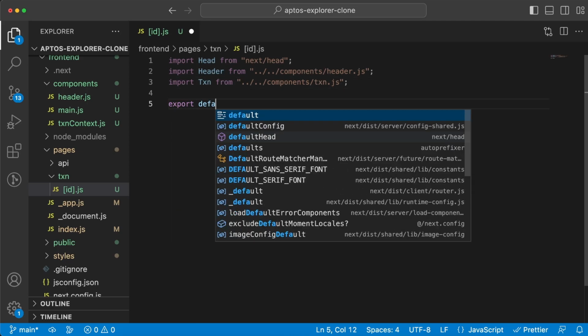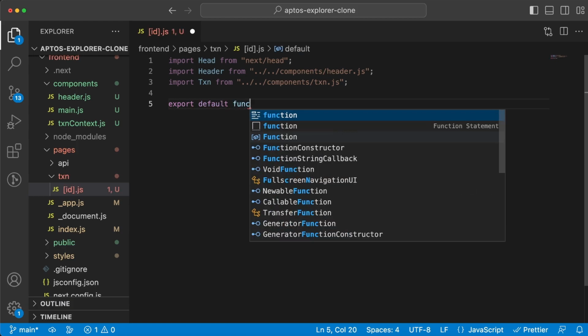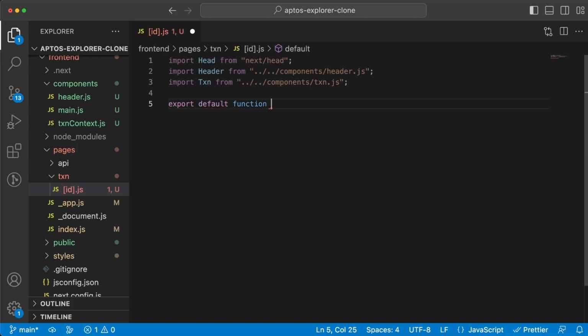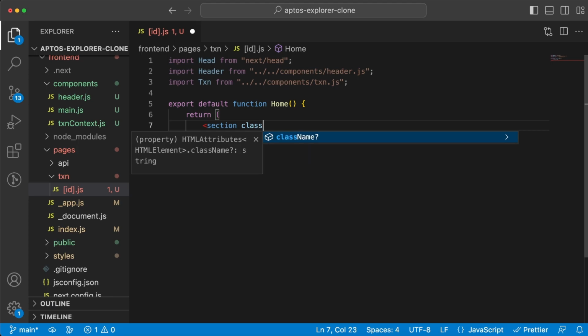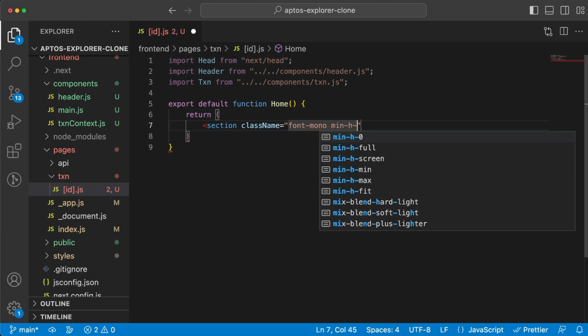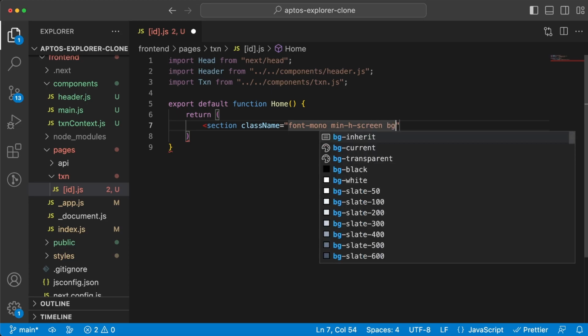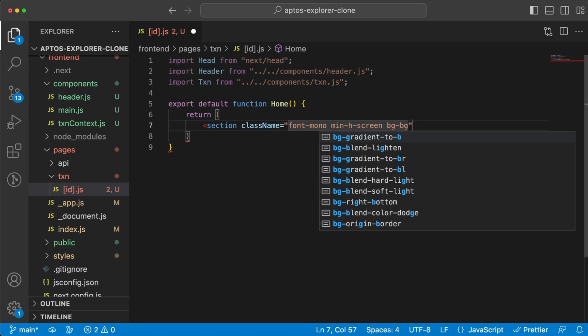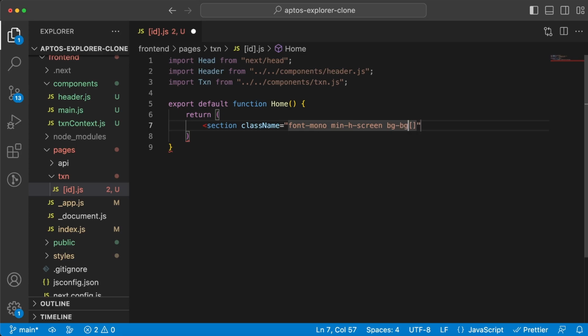Then we can have our export default function and call it, we can actually call it home. I don't think that really matters, to be honest. Then add the return statement, which is gonna be a section with some styling. Let's add the same styling as we had in the index.js page. So background, it's gonna be like this, and it's gonna be 131615.